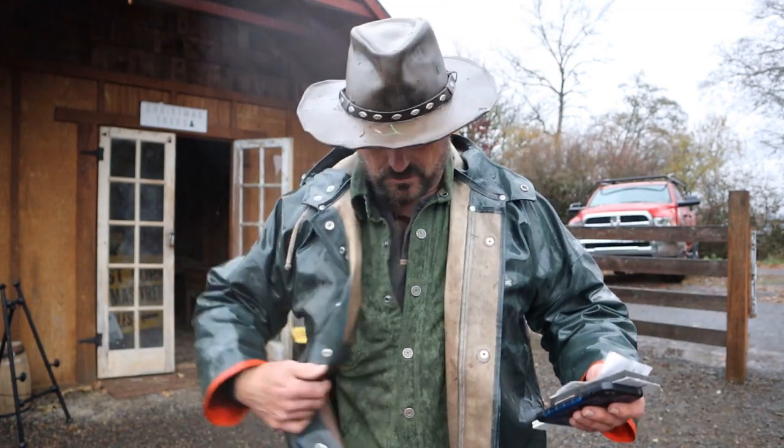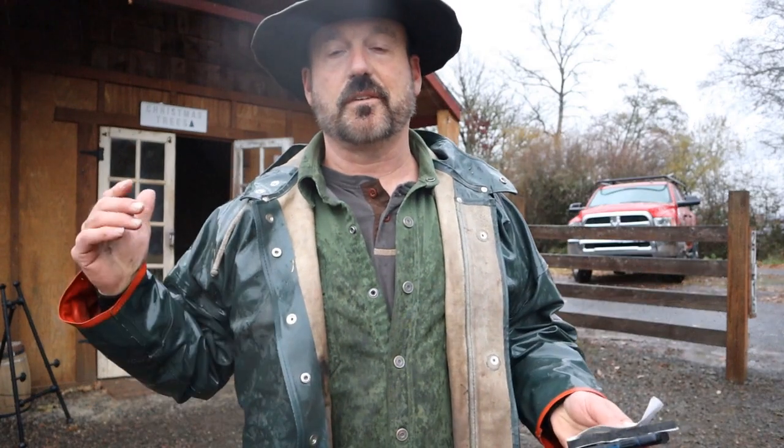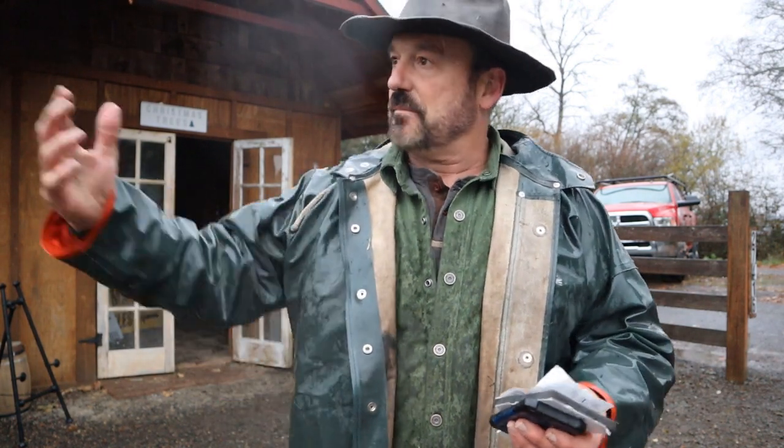So I'm standing out here. I'm the cashier. I usually have my rain bibs on, like today, or my bibs on. I don't have them on today. And it's hard to have pockets. And the cabin that you see behind me is not really for sales. That's for hot chocolate and everything. So I'm out in the rain, and I just have a big bank envelope that I'm putting money in and out. So I'm running around with an envelope that by the end of the day may have $15,000 in it, and my hands are cold. Today it was 37 degrees and raining, and you're trying to thumb through, and you're trying to find the right change. People are backing up, and you're trying to get people through.